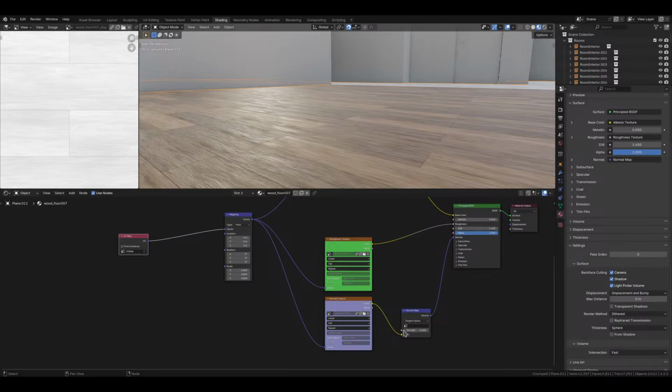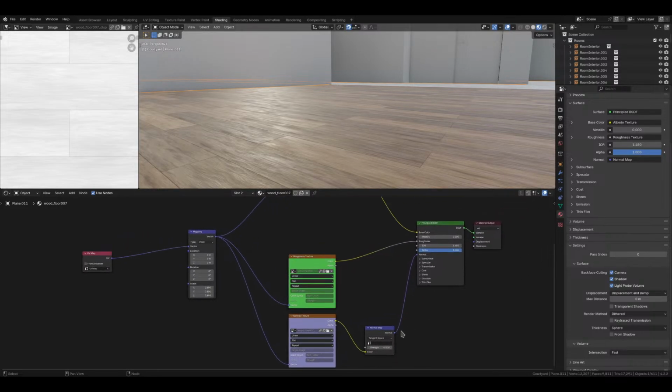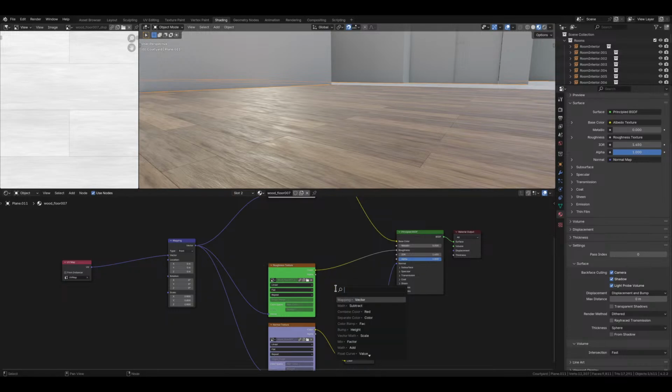Turn the normal map strength down too, so it doesn't look as much like real wood. Make it glossier too.